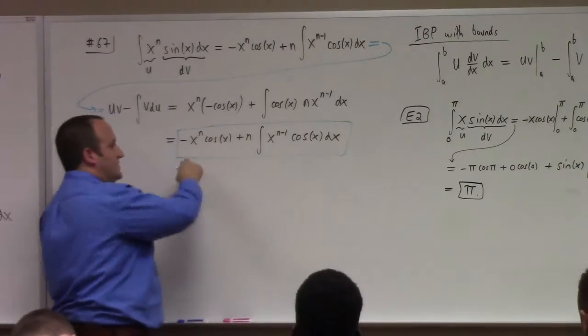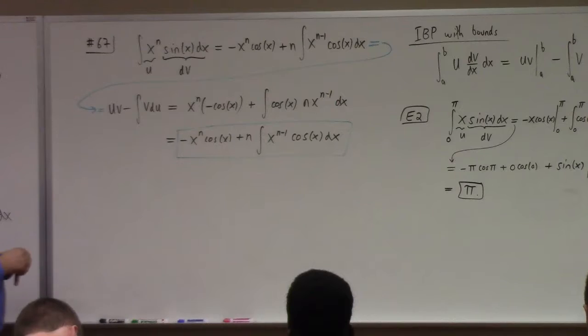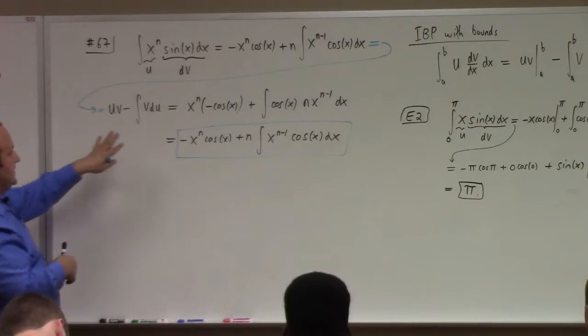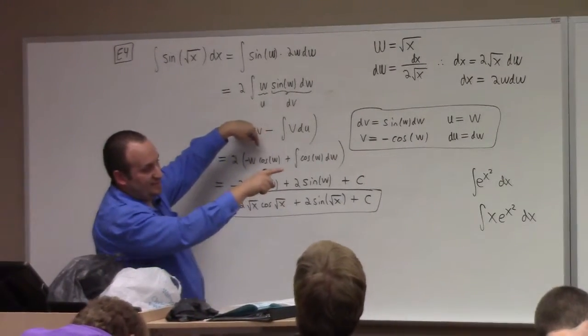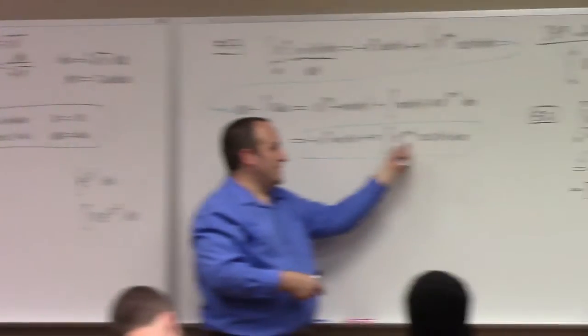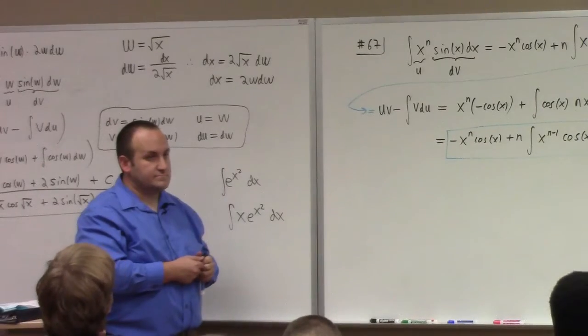So the problem just asks you to show that that formula is true. What is the n out front? It's a number. I pulled it out. Oh, okay. Nothing too fancy here. We actually did this for n equals 1 right over here, with the w notation, but you notice this is n equals 1 with w replacing x. It's minus x cosine, then plus the integral of cosine. If n equals 1, x to the 1 minus 1 is x to the 0. It's cosine. Yeah. So, okay.